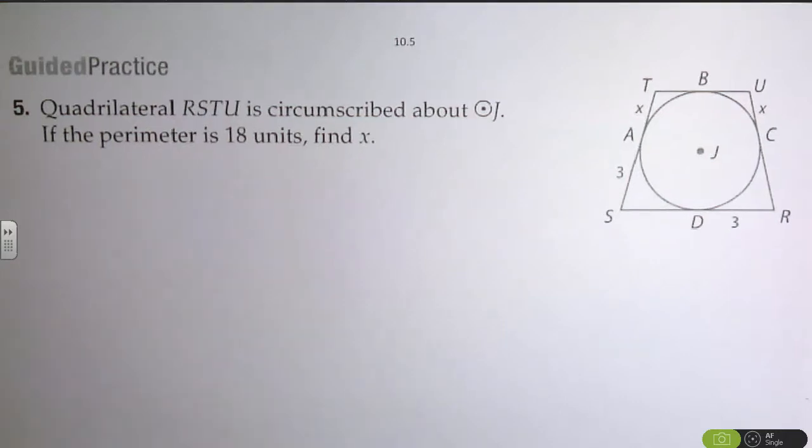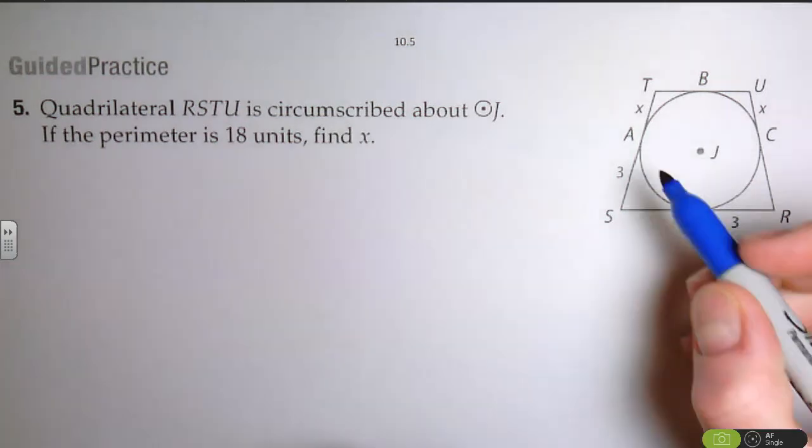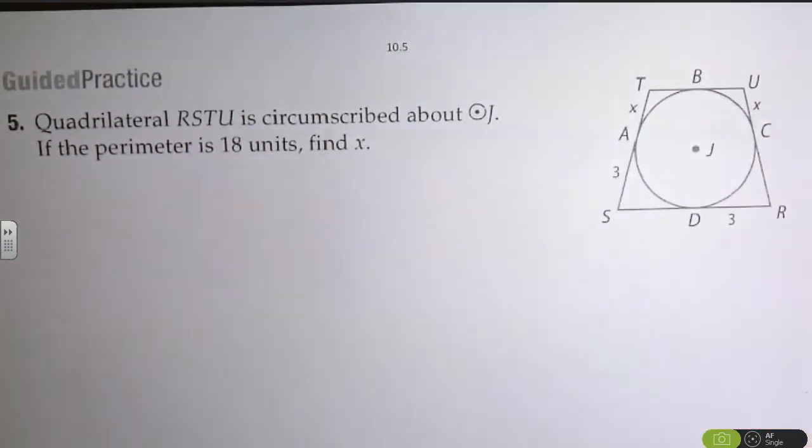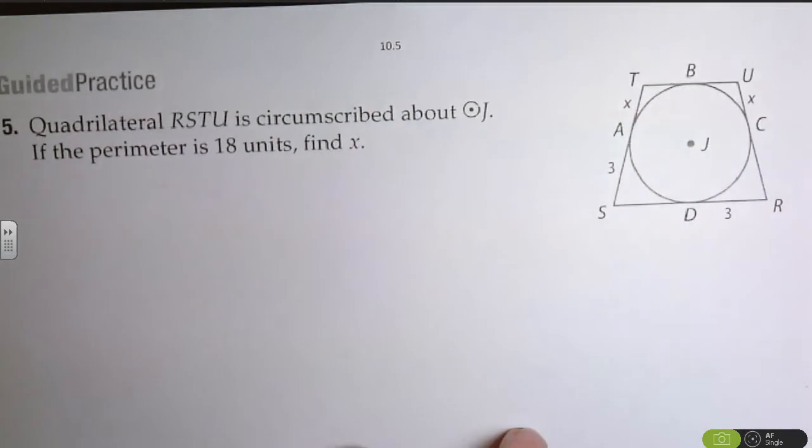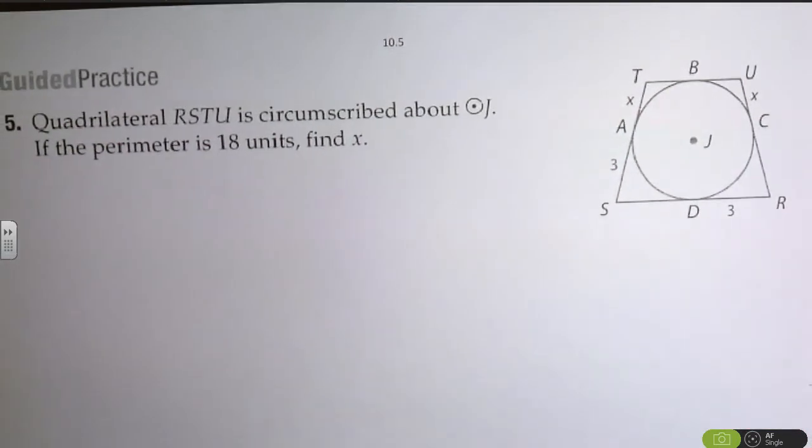Okay, so here's one of those examples I left off that we just did in class. It's with circumscribed polygons, and basically they all amount back to that theorem, theorem 10.11, the kind of Dunce Cap theorem, and that is if two segments are tangent to a circle and they meet at a point outside, those segments are the same length.